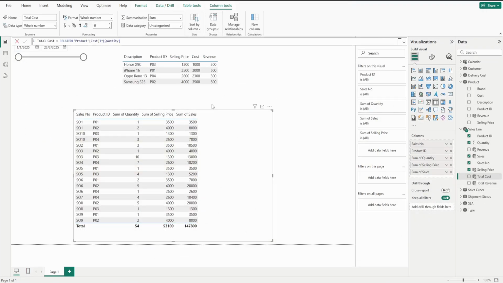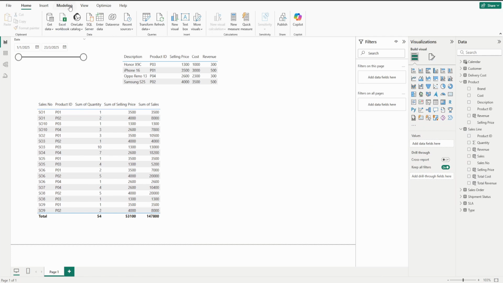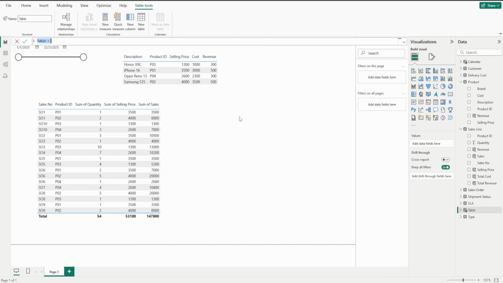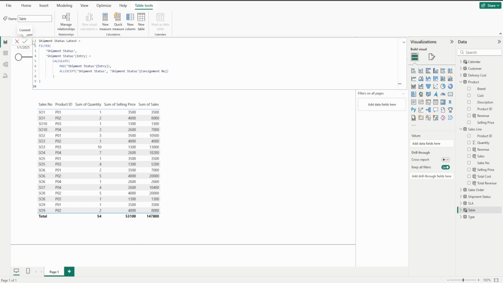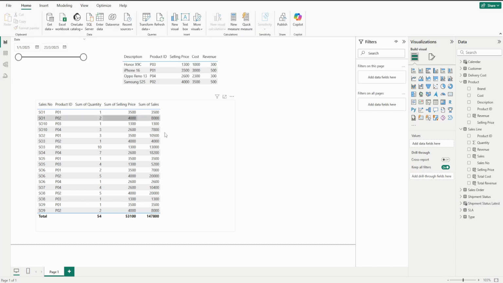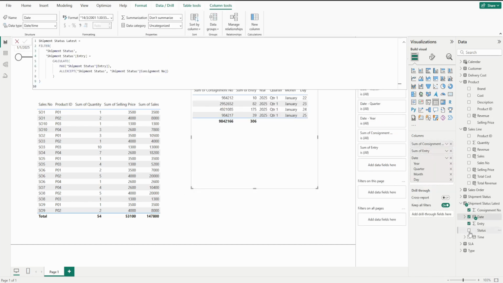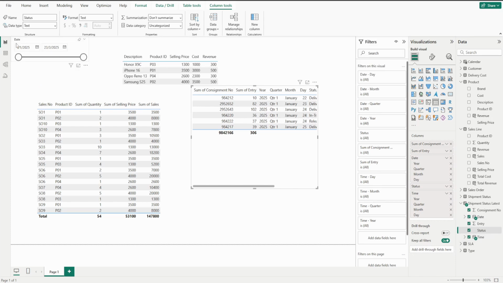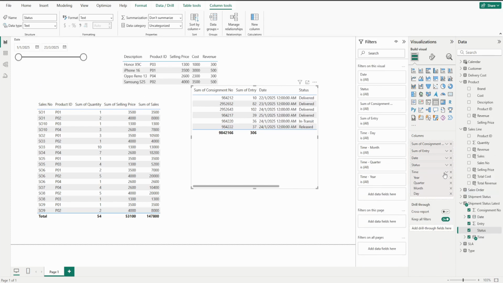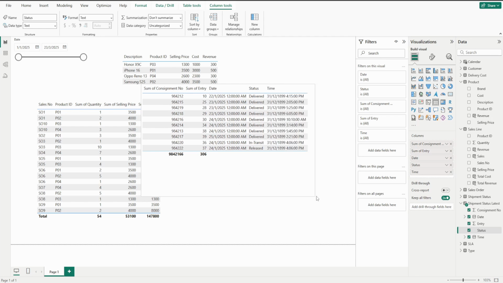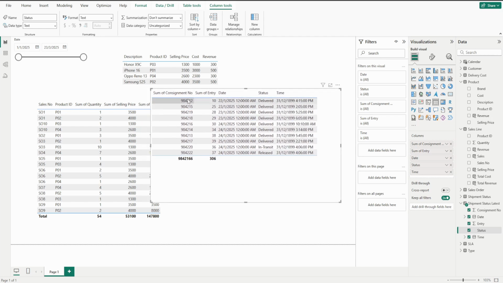So go back to my working Power BI file, go to modeling, new custom table, which is a new table, paste this table right here, shipment status latest, right? And commit, and we can have our latest detail for each consignment number. So we go to table visualizations to have a better understanding, right? Drag all the information in, okay, and for the date, go back to date, for time, go back to time, so we can see it only shows us the latest information for each consignment number.